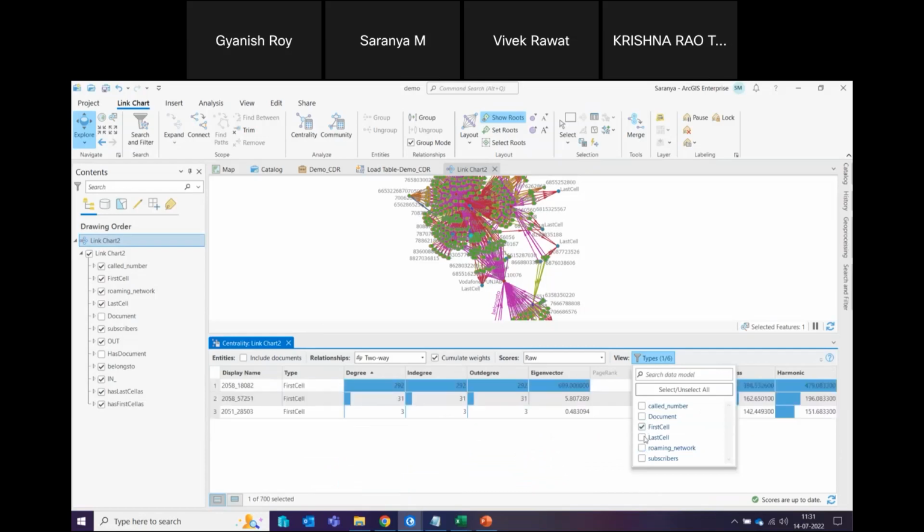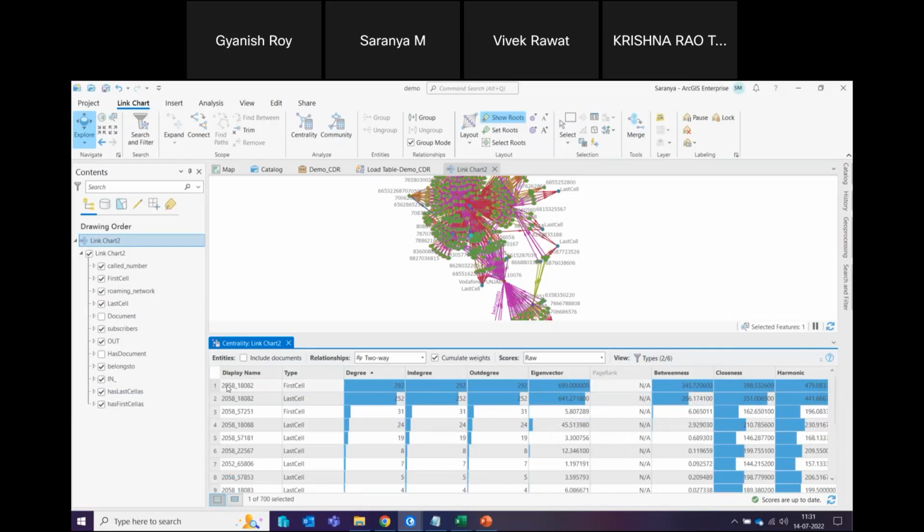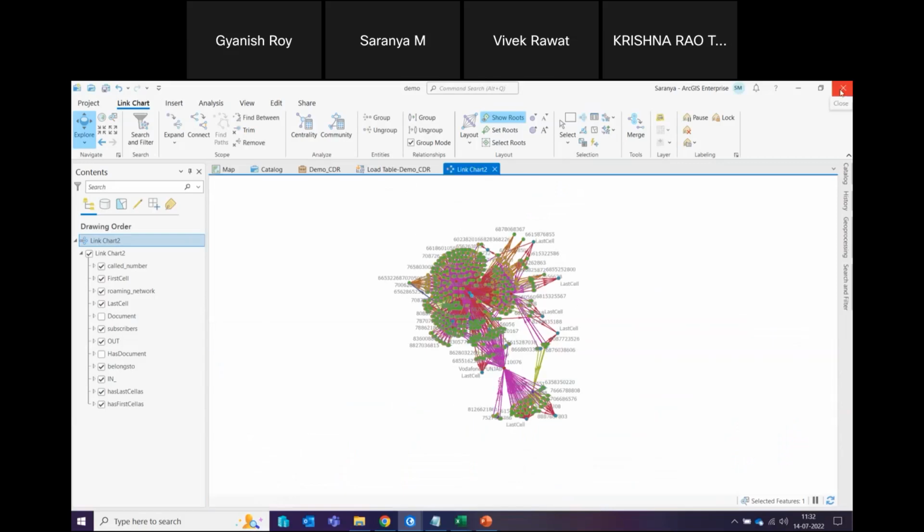You can also understand, of all the towers, which particular cell phone tower is carrying more load or taking up more connections. You can see this one particular cell has over 292 connections. So this brings out several other analyses about the most important, most influential entity. Let us say there is a flood in this area and this particular tower is going to get impacted. Then you can say that around 292 connections will be affected because of this. These are some of the general analyses you can do.